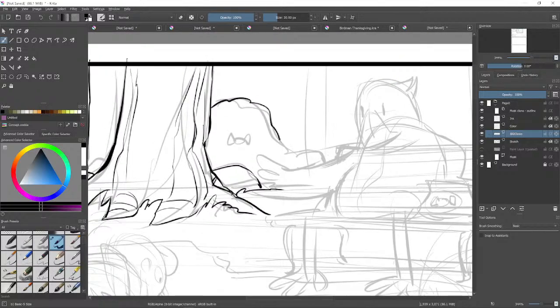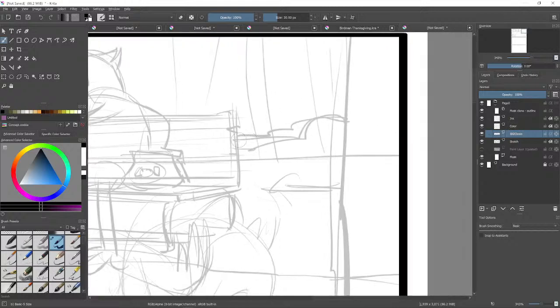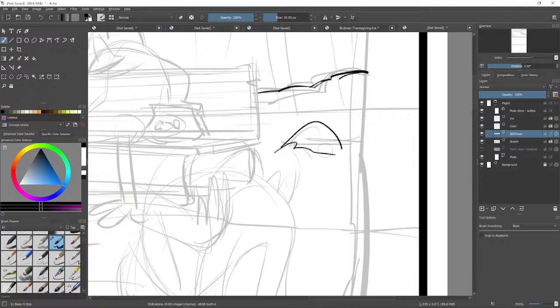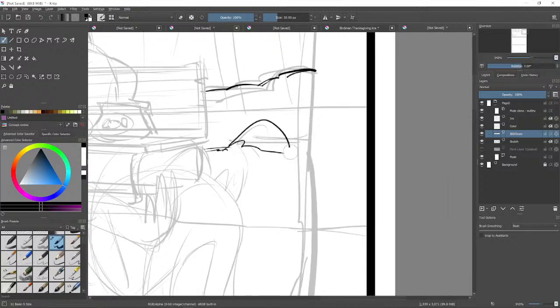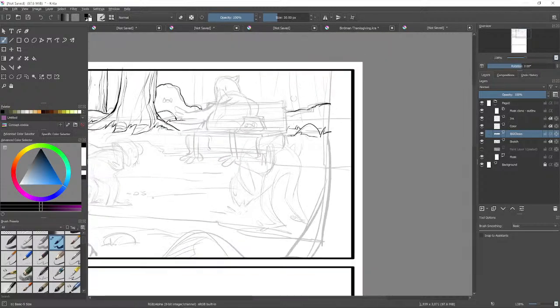And as I mentioned, absolutely look at reference. If you need to see what a tree looks like, or a bush, or a forest, or a park, look at it. Don't necessarily just make it up, because there might be things that you're not thinking of that will absolutely make their way into your sketch or your drawing.